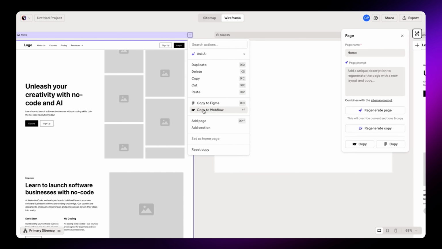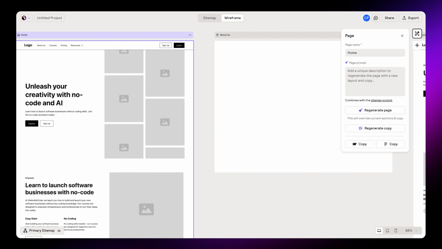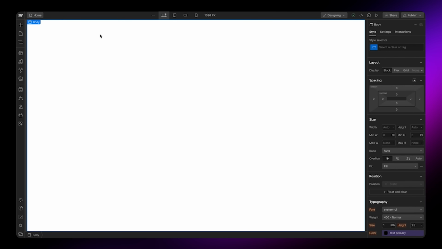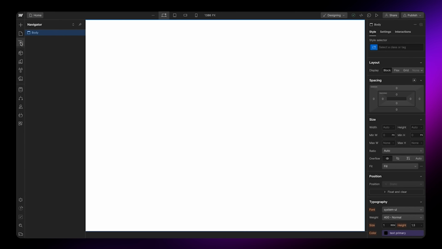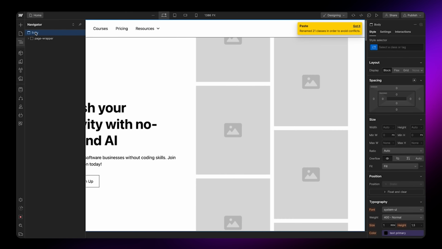So what if I do that? I copy it, and I just bring it straight over to Webflow. It tells me, great, you need to download a style guide. I'm gonna say, got it, thanks. I'm gonna go over to a Webflow project, and I'm basically going to paste it inside this project. And boom, just like that, this has literally just created the entire website.